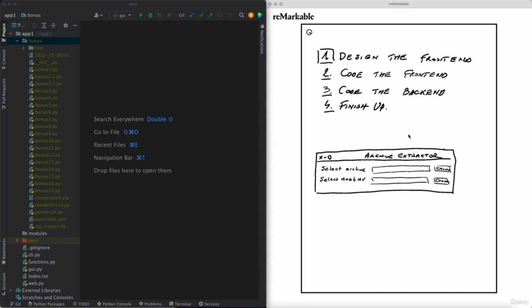So what we have here is the input box where the path of the archive, the zip file, is going to be placed. So we choose a file using that button, and the path of that file will be rendered here as text in this input box.